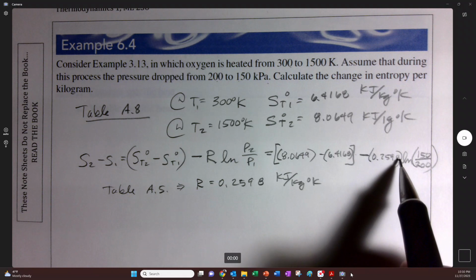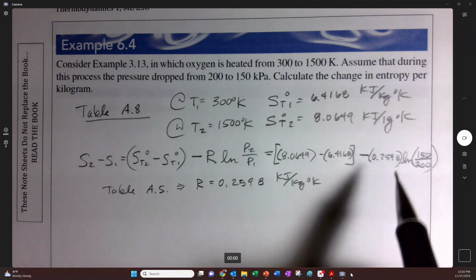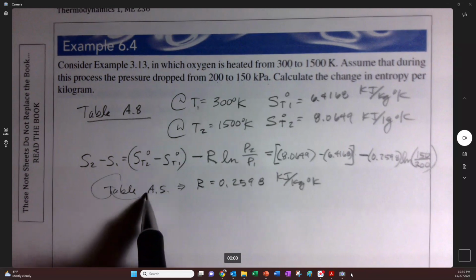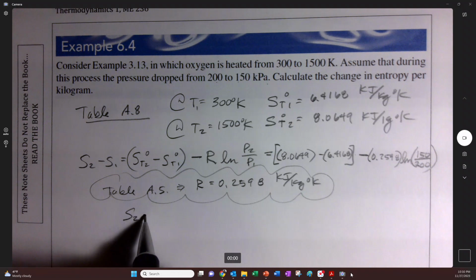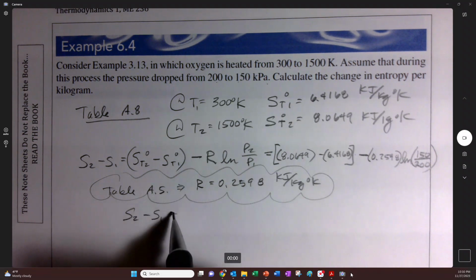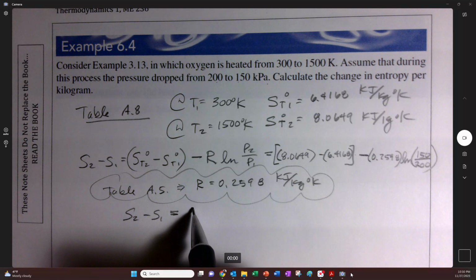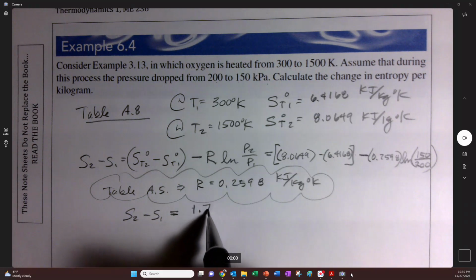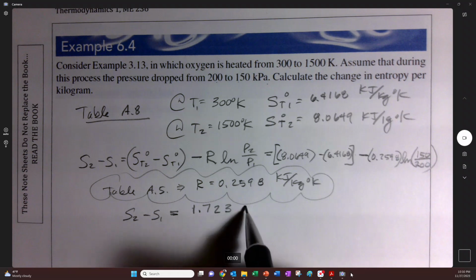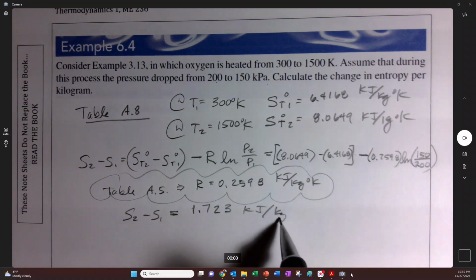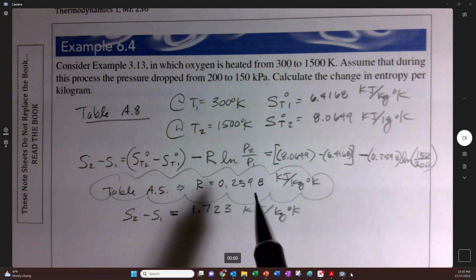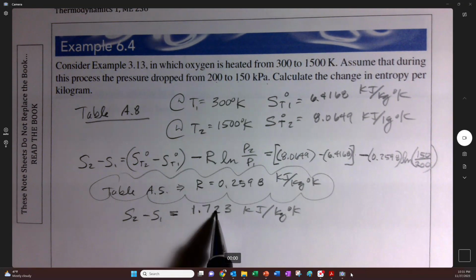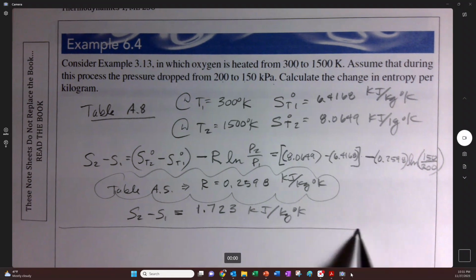So that's good news that they will just end up being added to the thing. So I'm going to put a little thought bubble around here because it was a little departure. Your S2 minus S1, or I should just say delta S, is going to end up being 1.723 kilojoules per kilogram degree Kelvin. Even though there is the ideal gas assumption taking place here, which by that alone means this is an approximation of sorts, we're going to say that this is the one we're going to compare the other two methods to.